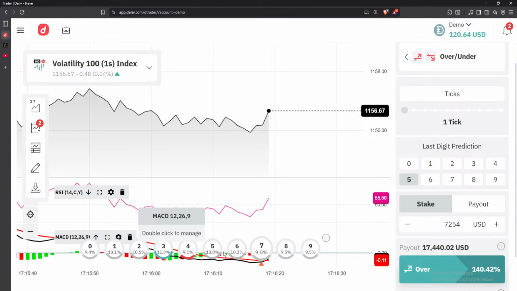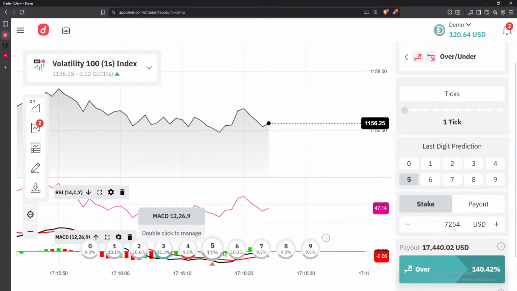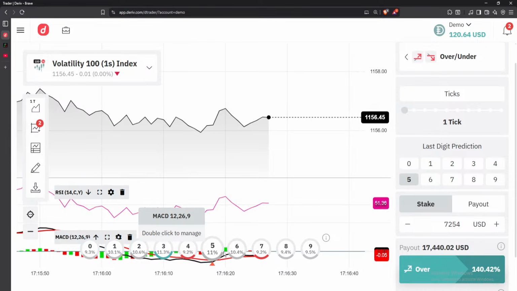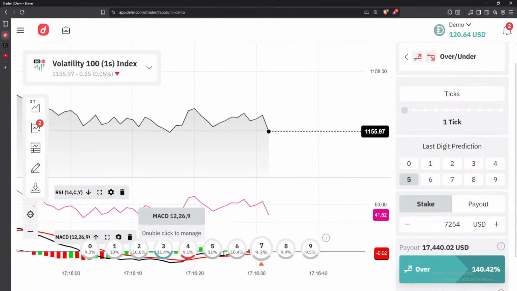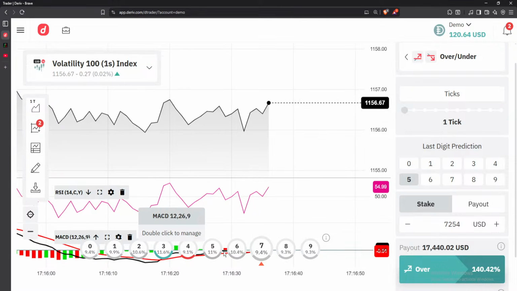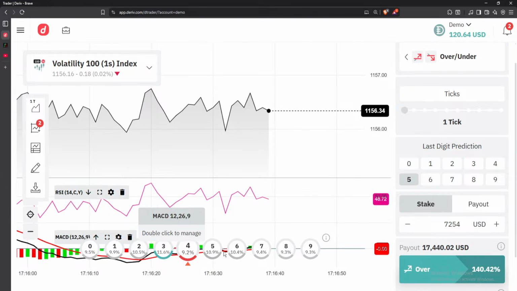Every time you see that 0, 1, and 2 are increasing in percentage, it shows us that the under market is gaining power and the over market is losing. So at some point, you'll start seeing losses appearing out of nowhere. You'll see your bot experiencing a loss after a loss after a loss. And remember, in over 2, once you experience a loss, you need 3 times your stake to recover that loss.